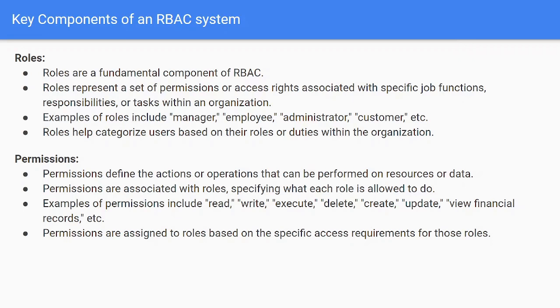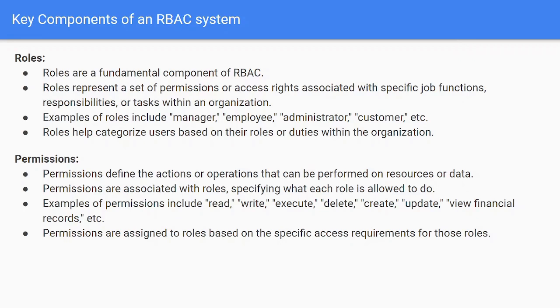So how do role and permission intertwine? Well, a role is a collection of permissions. You understand? So permissions are things like, if you say I have permission to read this document, I have permission to write on this document. But a role is when you have a collection of permissions. Maybe you can read, you can write, you can execute, but you cannot delete. That is a role. You understand?